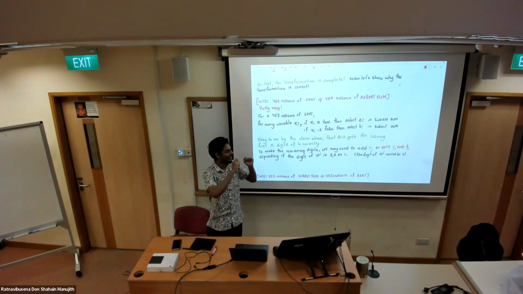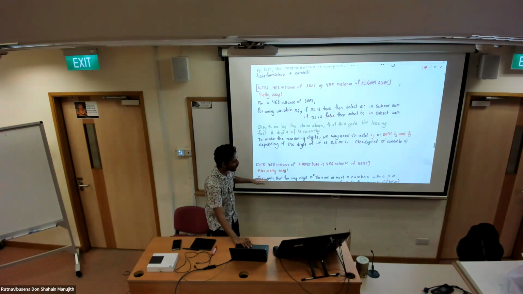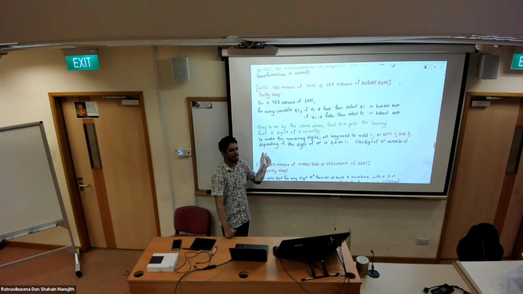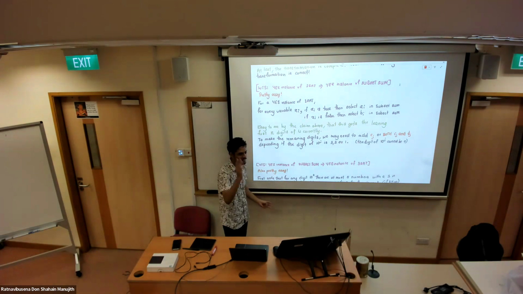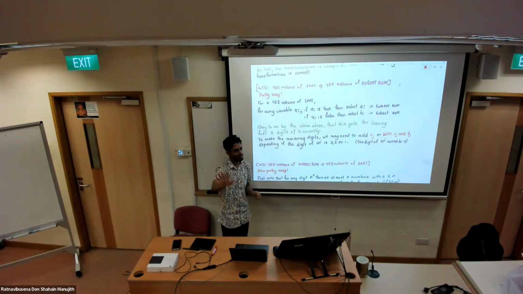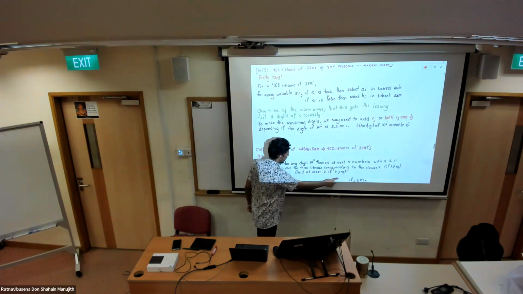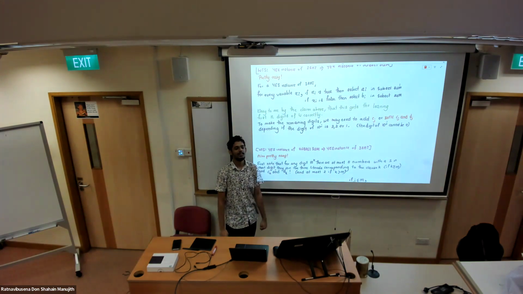Why did I say that? For every digit 10 to the k, there are at most 5 numbers with a 1 in that position. But we just proved that 3 numbers definitely have a 1 in that position, and we also have CJ and DJ, so 3 plus 2 is 5. We just proved there must be 5. But why do I say at most 5? Because we don't consider the first n digits. For the last m digits, there are exactly 5 ones if you take all the numbers. But for the first n digits, if k is greater than m, there are at most 2 numbers with a 1 in that position.